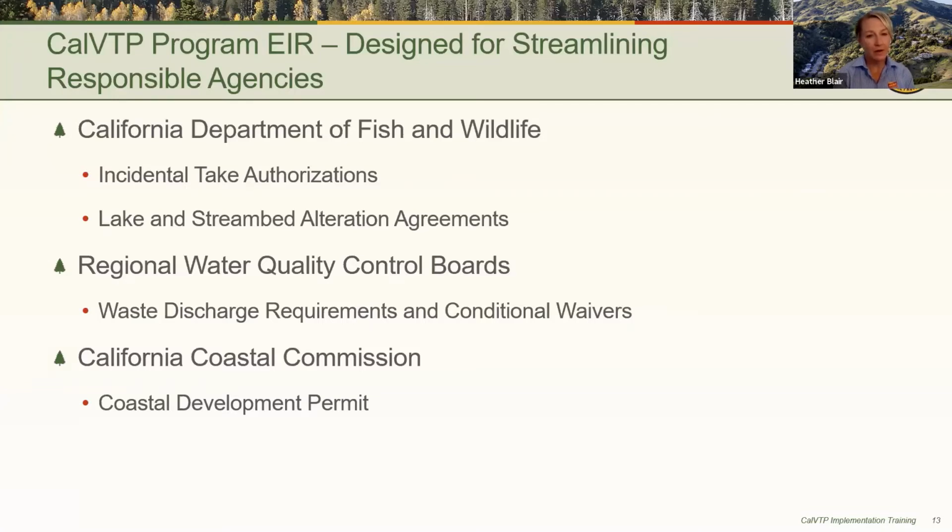So here are the primary regulatory approvals that the CalVTP was designed to provide CEQA coverage for. That is, if such approvals are required by the circumstances of the specific treatment project. Of course, not all treatment projects are going to warrant obtaining these approvals from responsible agencies. Next slide, please.